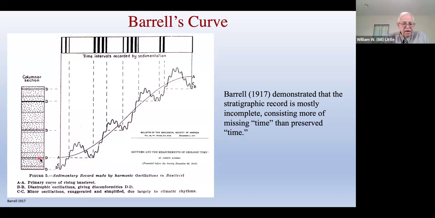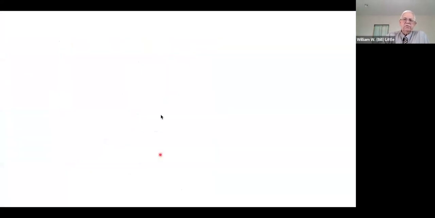So notice that there's a thin bed right here that represents actually this whole period of time. However, as base level rose and then base level fell, part of that bed was removed, and all that is preserved is this very small amount. So as Barrell went through this experiment, his estimate was that about 20–25% of the stratigraphic record is probably actually preserved by the deposits that they were allowed to study.